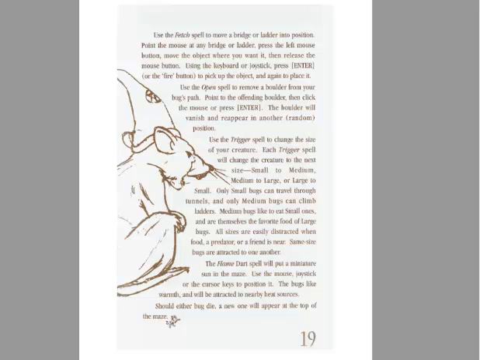Use the Trigger spell to change the size of your creature. Each Trigger spell will change the creature to the next size, small to medium, medium to large, or large to small. Only small bugs can travel through tunnels, and only medium bugs can climb ladders. Medium bugs like to eat small ones, and are themselves the favorite food of large bugs. All sizes are easily distracted when a predator or a friend is near. Same-sized bugs are attracted to one another.